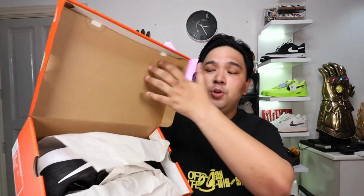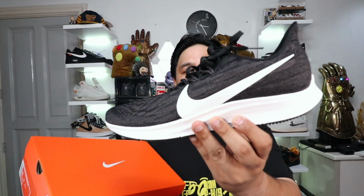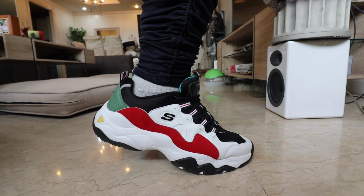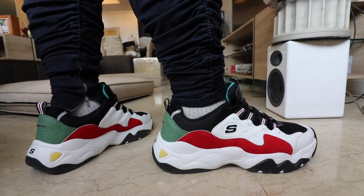So just so you guys know what it looks like, this is the Nike Pegasus 36, the successor to the highly successful and critically lauded, of course, Pegasus 35. The Pegasus line has been a hallmark in affordable, versatile, abusable running sneakers. Now, in the interest of showcasing different brands, so we're not just stuck to Adidas and Nike, I'm actually going to feature sneakers from Skechers, Fila, and Under Armour.